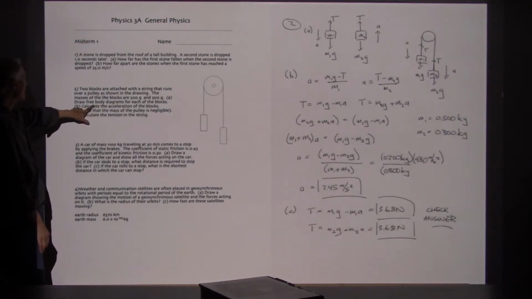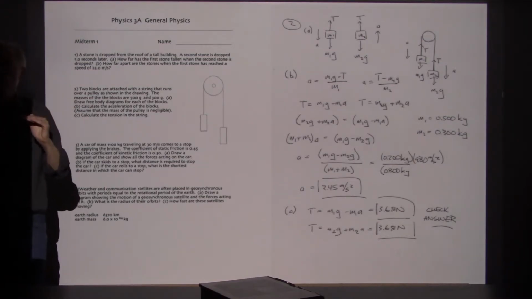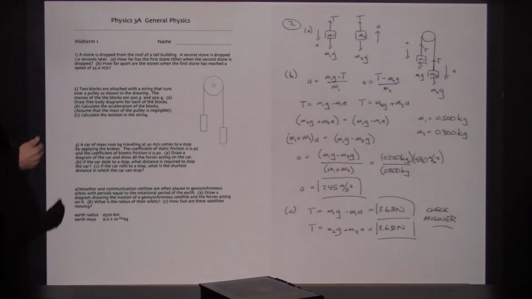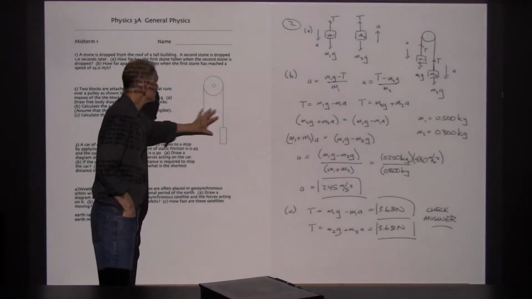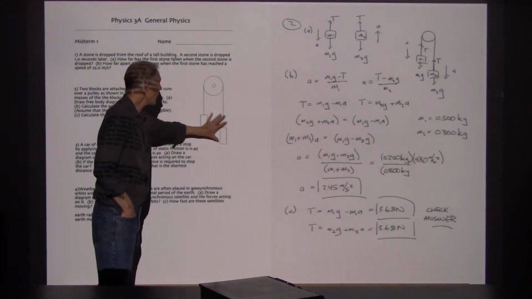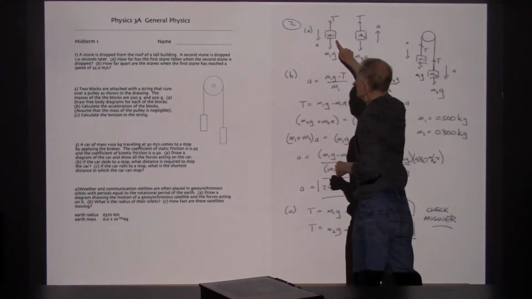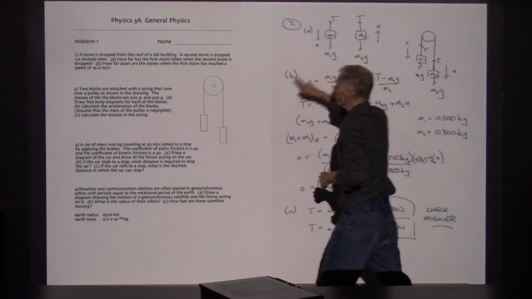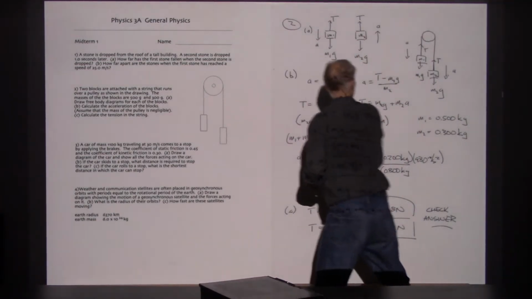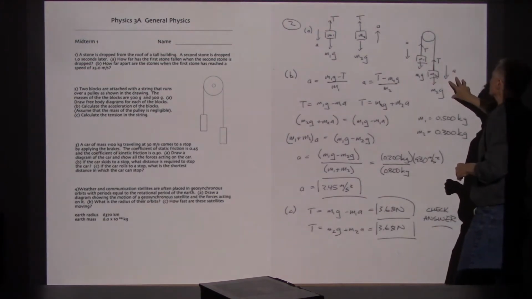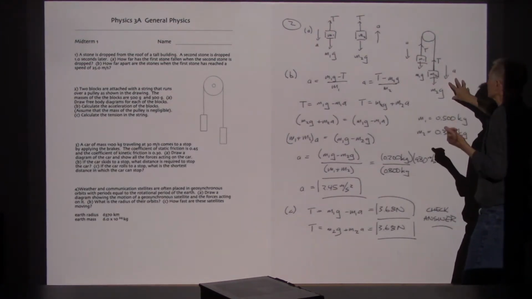And of course, one of the first things that we want to make sure you've really developed is being able to draw these free body diagrams or force diagrams. So that means that for these two objects here, we need to label them. I label them as M1 and M2. Now there's a tension in the string on both sides. I guess this is probably a good way to look at them.